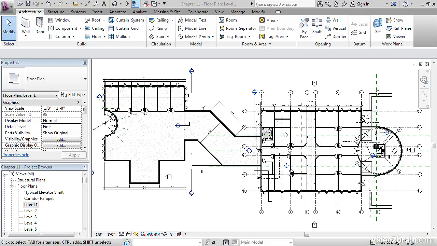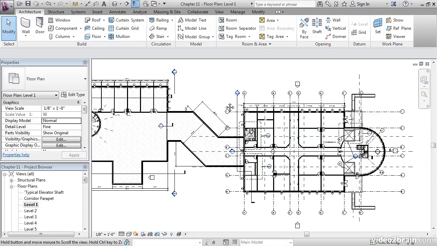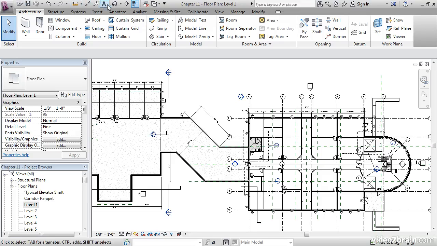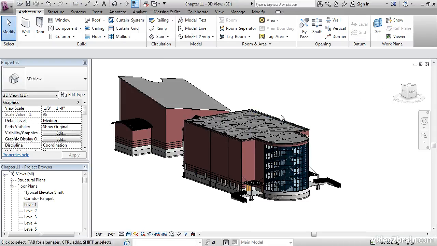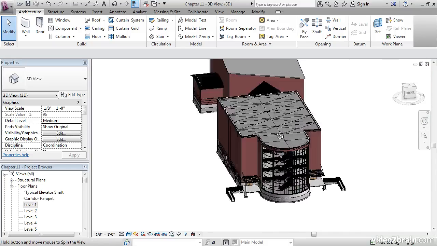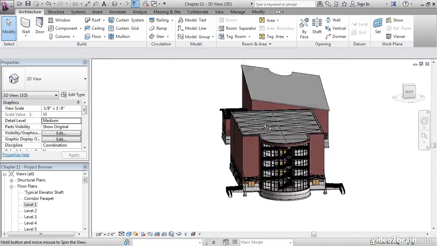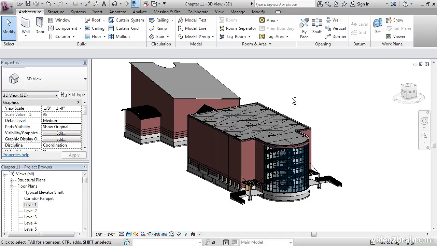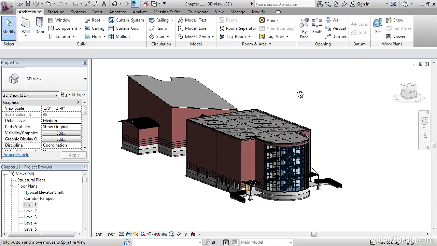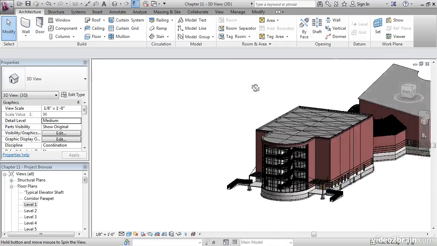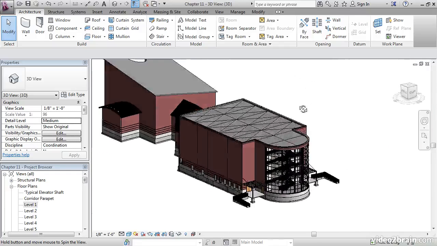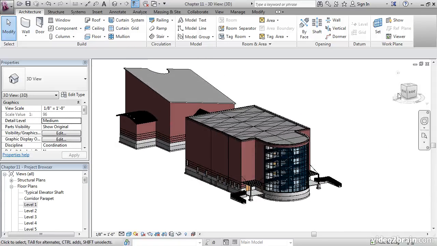Open the file called Chapter 15 Complete and follow along. On the Quick Access toolbar, go ahead and click on the default 3D View button. To do what I'm doing right now, follow along. Hold down the Shift key, hold down the wheel button on your mouse. You notice that Revit gives you a pivot icon. This allows you to pivot around in a view. Also, we have what's called the View Cube.